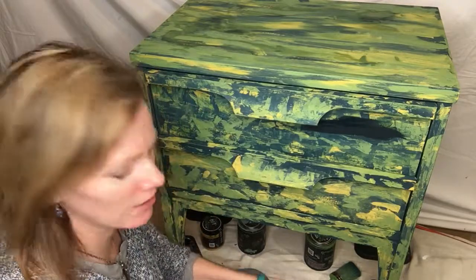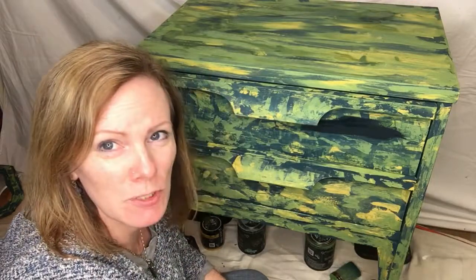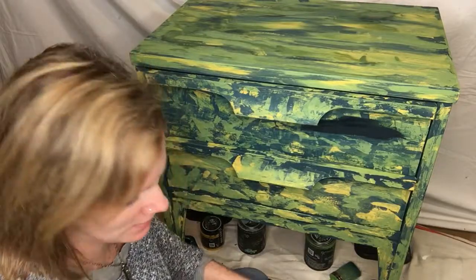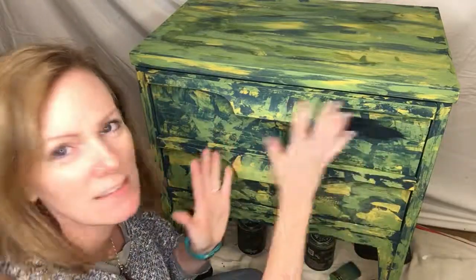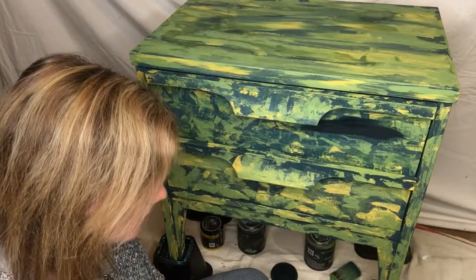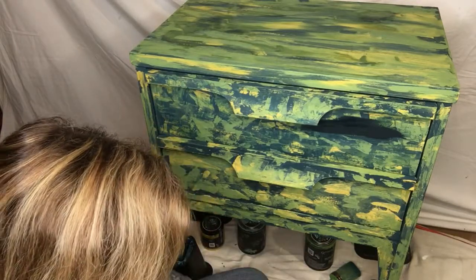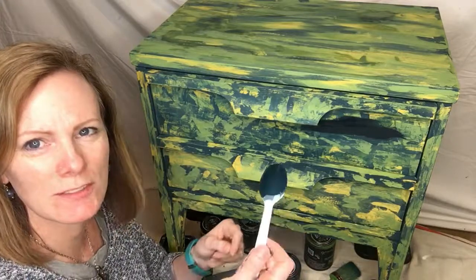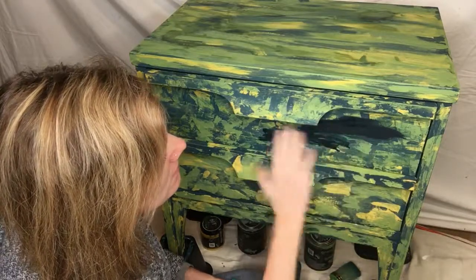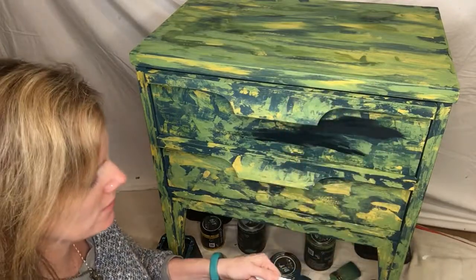Okay. And I hope you feel like you're in close enough where you can see what I'm doing now. This is pretty much as close as I can get where you can still see me and the whole piece. So let's get some more paint on our plate. Okay. I'm just using a spoon to scoop it out, so I'm just gonna get the paint off the spoon onto my fingers. I'm just kind of swiping it with three fingers.